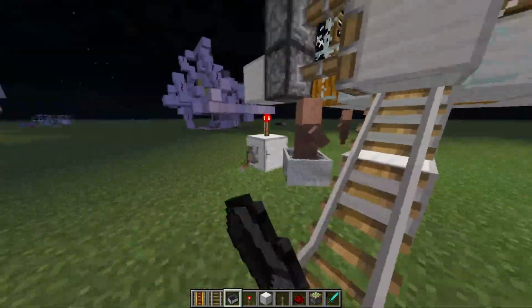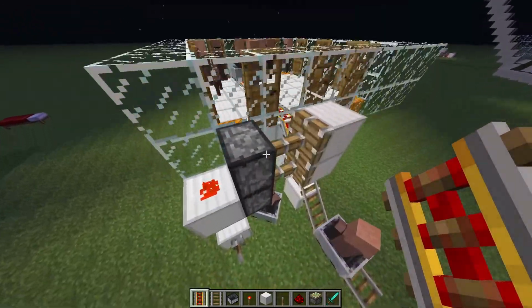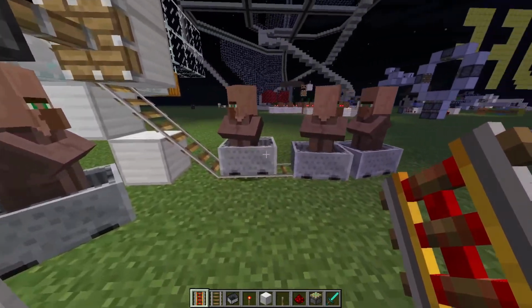And then I can just open this up, and they'll all come sliding through. And I think there's one more up there that's getting trapped. But that's the same principle. Once it gets down here, and now we have villagers that I can dispense.